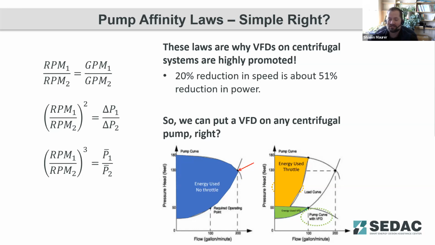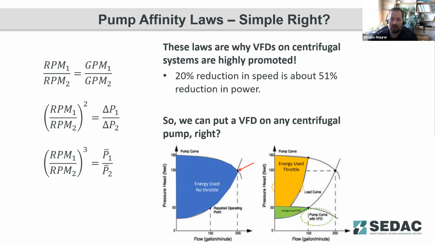Well, sometimes there are conditions that arise where these affinity laws don't exactly play out like you would think. And that involves looking at how your system interacts with your pump curve. What we're showing at the bottom of the screen is just the energy trade-off. If you're doing typical throttling in a system, you're increasing the head pressure to decrease the flow, but that still maintains a high energy consumption rate for your system. When you apply a VFD to that instead, in many situations, you're going to see significantly more savings than if you're trying to throttle the system flows.